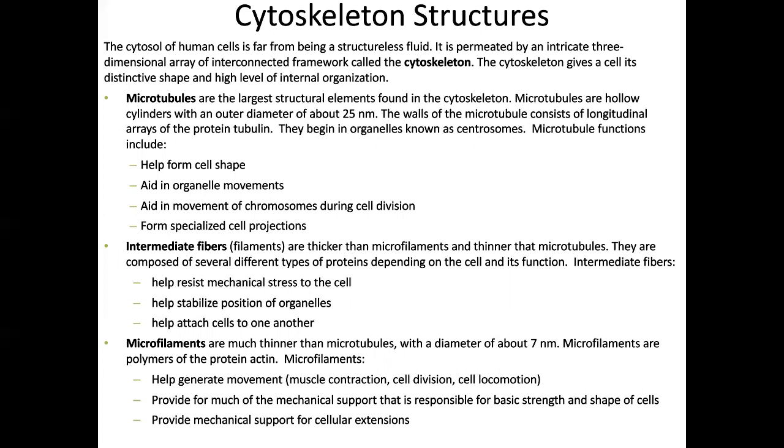Three components make up the cytoskeleton. The first, which are the largest, are microtubules, which are hollow cylinders with an outer diameter of about 25 nm. That's short for nanometers. Very tiny, but they're hollow cylinders, so they're like a tube or a pipe, like a PVC pipe that runs through your house to drain water after you flush the toilet and run it down the sink. Hollow on the inside and structured on the outside.